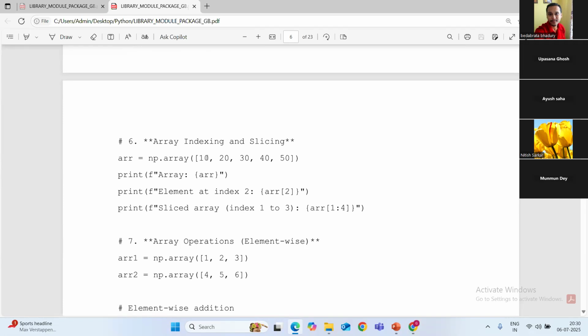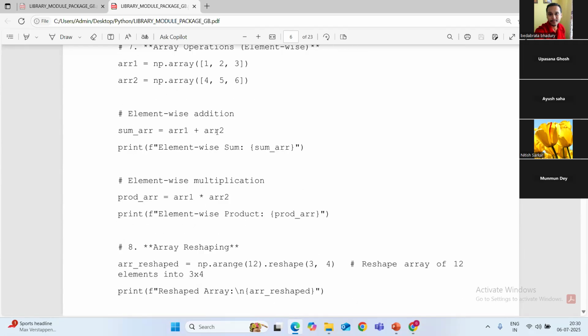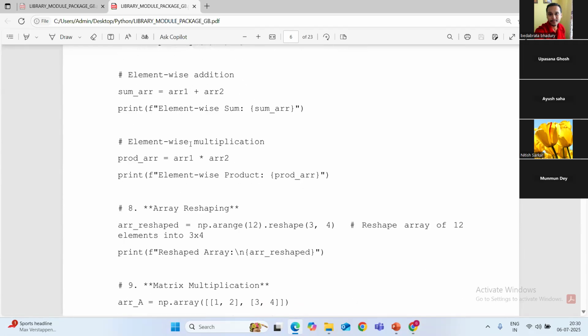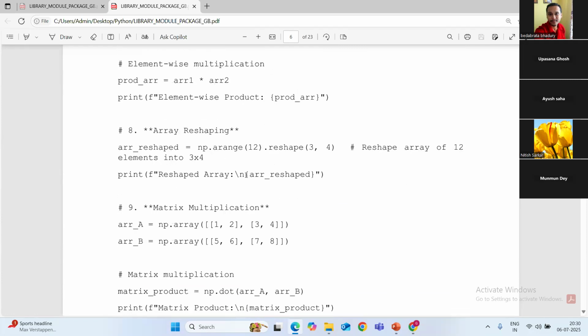Okay. Array indexing and array operations, so many things: element-wise addition, element-wise multiplication, array reshaping. What is reshaping? Suppose I take 12 numbers, a very interesting example, which I already sent you in my PPT.